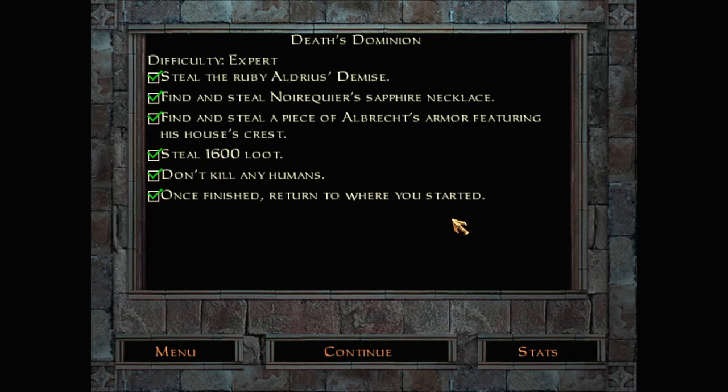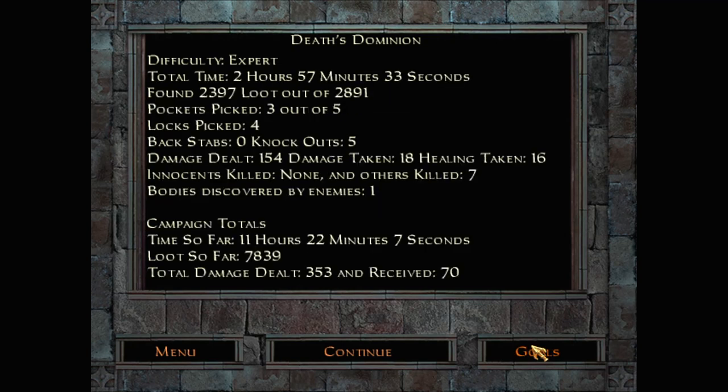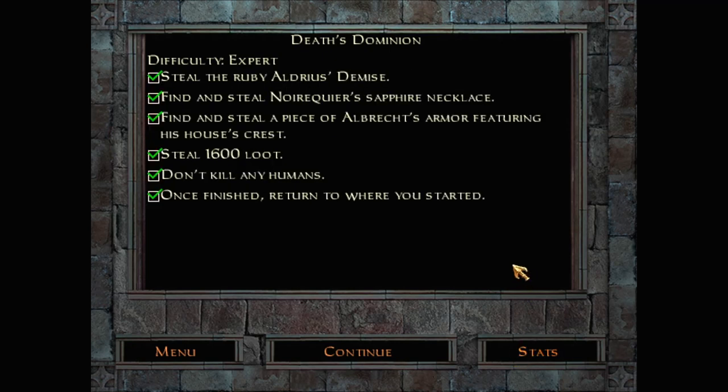Alright, Death's Dominion. We didn't kill any humans. We actually only killed one, right? One Hammerhorn? Oh, and a bunch of sweeters. Yeah, 7. 6 wheels, I guess. Damage dealt 154. How did we deal 154 damage? We missed 500 loot. Not too terrible. I mean, I don't know. Maybe that is terrible. But that was Death's Dominion.